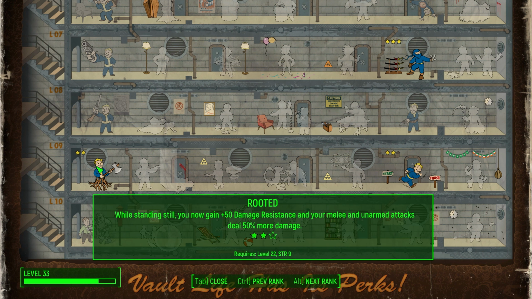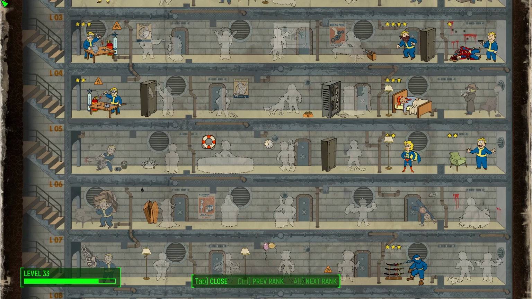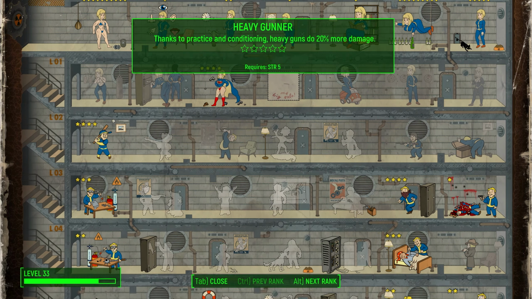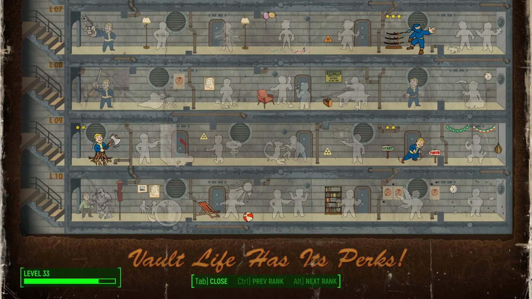And then Rooted is very important too. So when you're standing still, like it says here, you do more damage and you get damage resistance. So if you're standing still or sitting still and crouching and then you use VATS, or even just standing still and attacking, you get more damage. And I have these just for some crafting for some armor mods. And yeah, that's pretty much the baseline for the build.